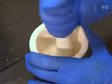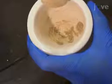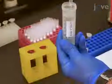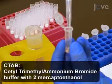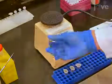Next, add the frozen powder to two 2-milliliter tubes, filling no more than half of the tube volume. Then, add 600 microliters of warm CTAB solution to each tube. Thoroughly mix the powder by inverting and vortexing.